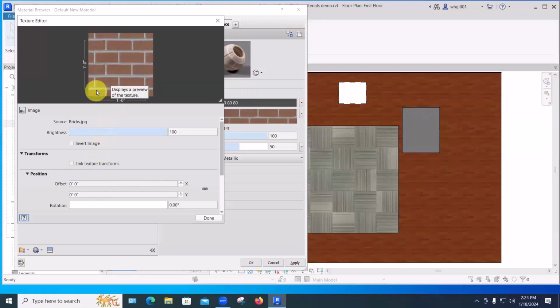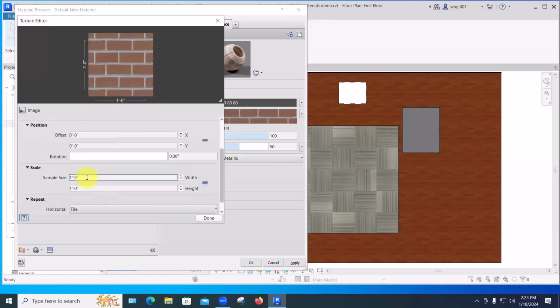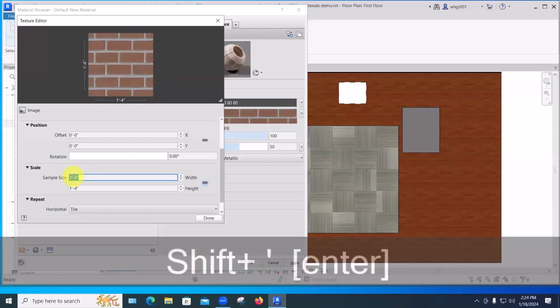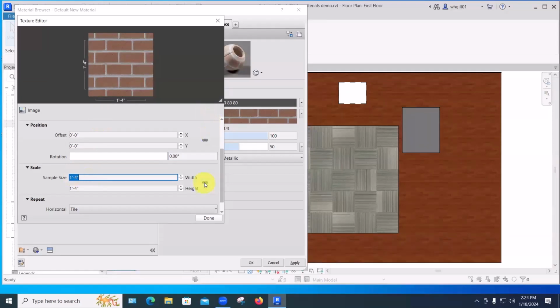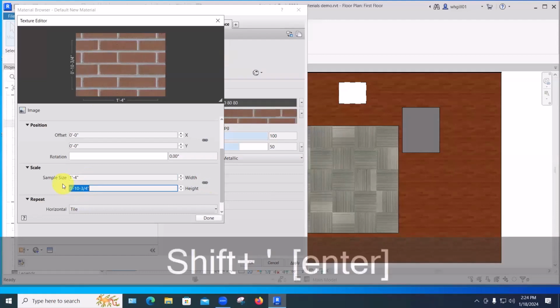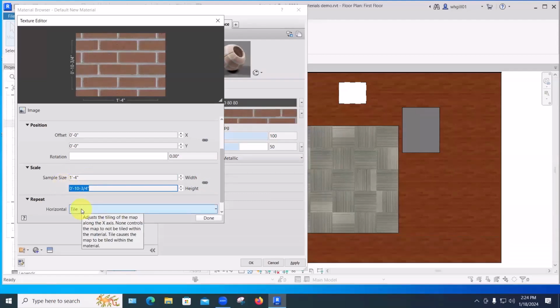And here our scaling factors will be different. Let's scroll down to scale. Our width is 2 bricks' worth, which is 16 inches. And our height is not the same, so we have to unlink these and change this to 10.667 inches. Close enough, 10 3/4. These are proportions that you know ahead of time, or you go measure the wall. And the reason I'm doing 10 3/4 is that I'm using 4 bricks instead of just 3 here.